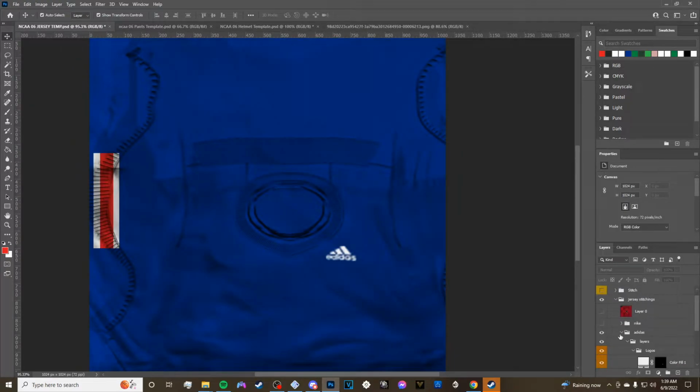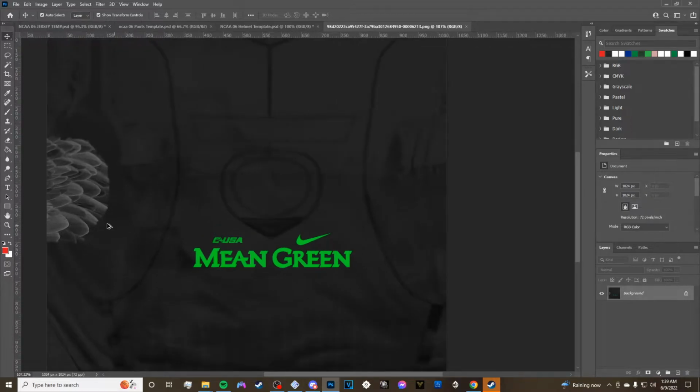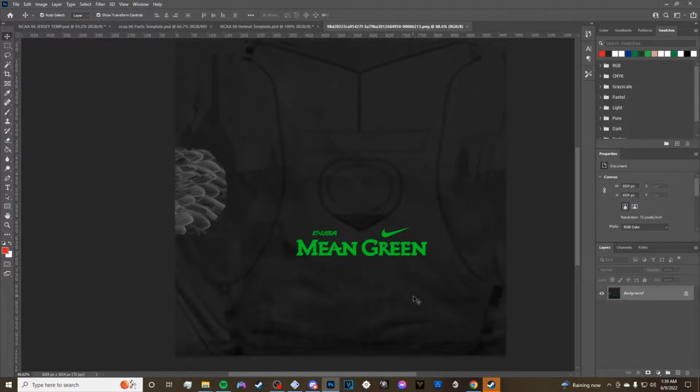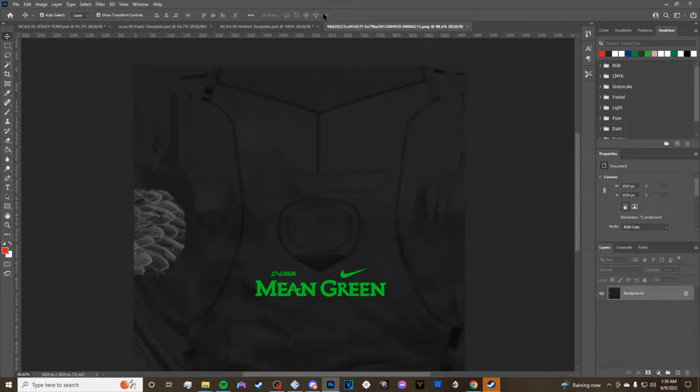If you go to Don't touch, and you go to the jersey part that has wrinkles, you can pretty much edit this however you want, and then you'll end up with this result. That's a little bit more complex, and I'll show you guys about the patterns later.